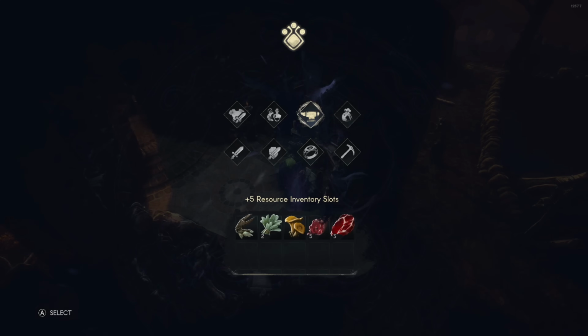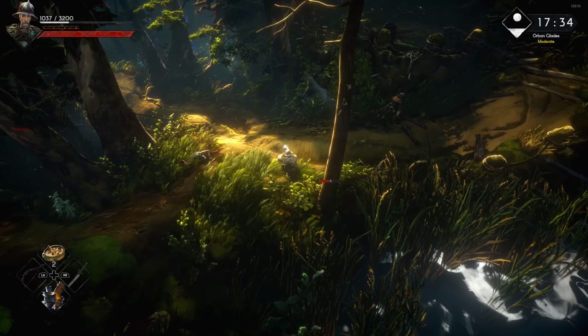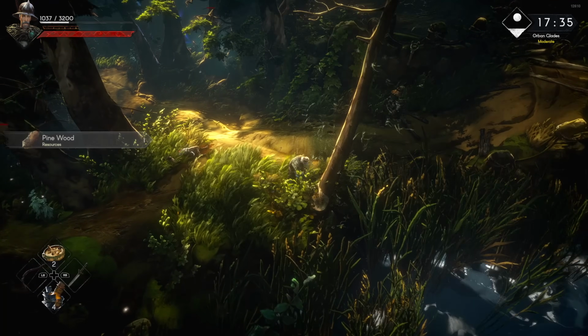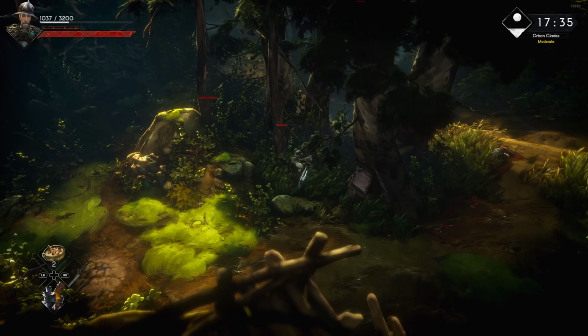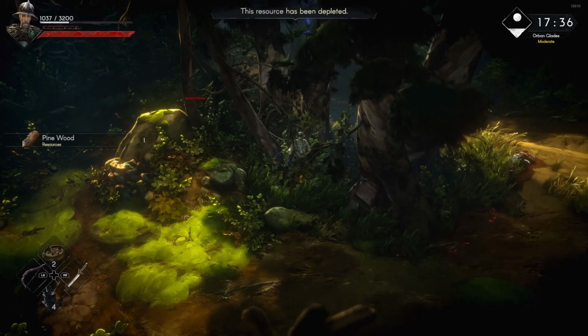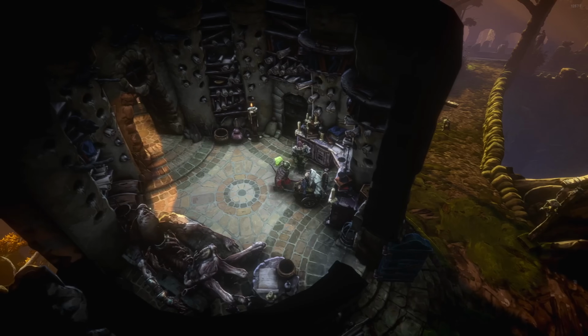Now in my opinion, the biggest priority is going to be to max out the resource inventory slots as fast as possible, because as I said before, you're going to be stacking up on these items very quickly, and some of these upgrade materials are going to be very important, and you are also going to be using a lot of these items to cook different foods that are going to be essential for you to heal yourself. So that is exactly what I'm going to do.